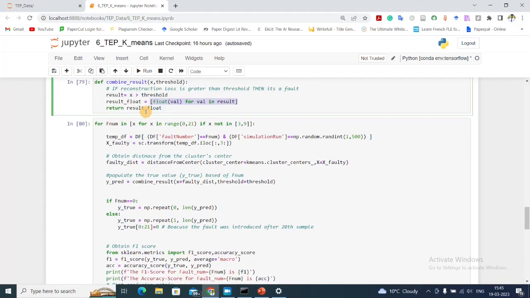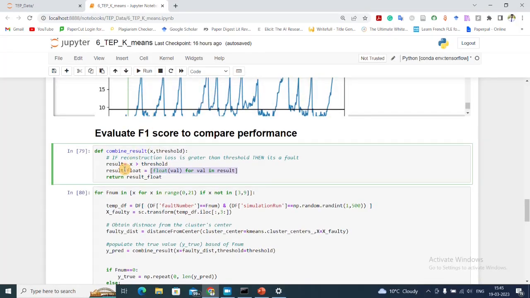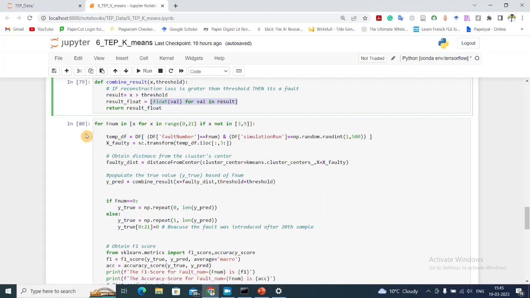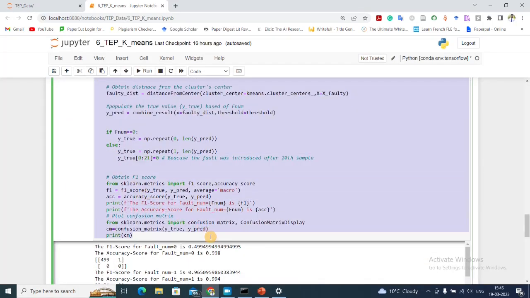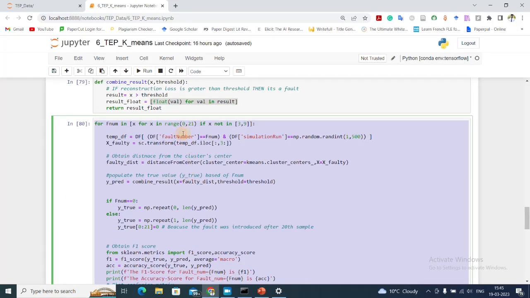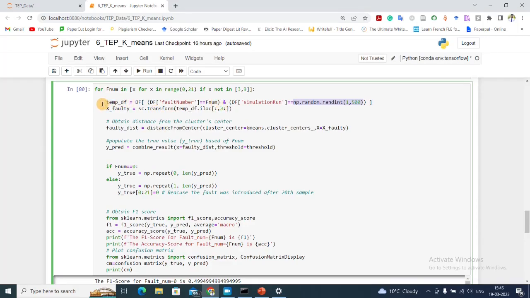And in order to get the performance of this method on the entire dataset, I'm creating this function. So what will this function do? It will iterate through each fault except for fault 3 and fault 9, because they are very difficult to identify. First, get the dataset, scale it, and pass it through the distance from center function, which will get the pairwise distance.